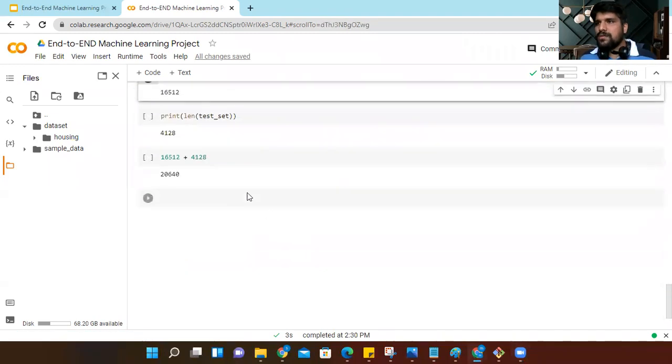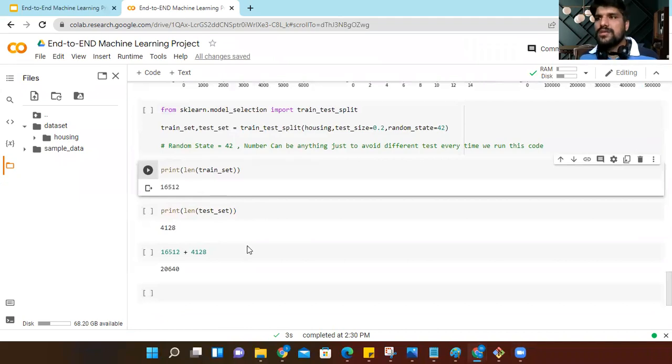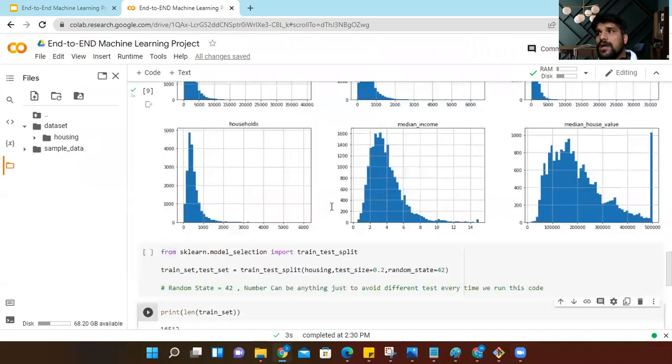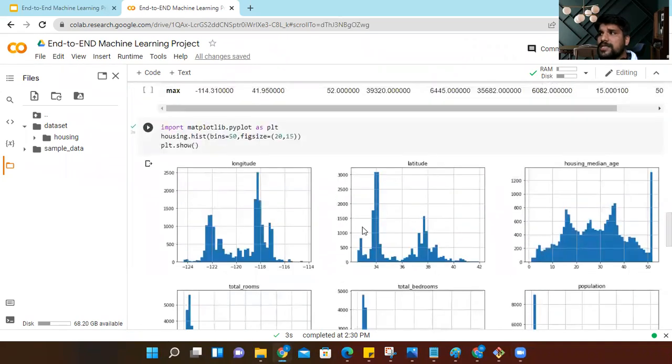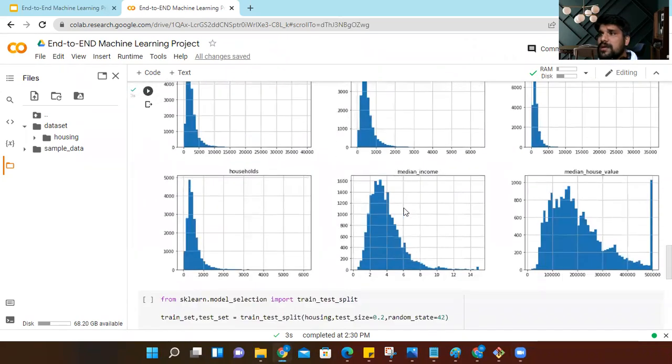Now this is just a calculation to understand whether my train test split is okay or not. Now there is one more important concept called a stratified split. What is the meaning of stratified split? Before that, I wanted to explain one thing. When I was doing this analysis, someone came and explained to me that the median income of people, let me take the picture.